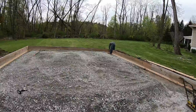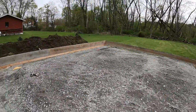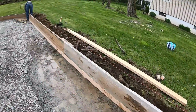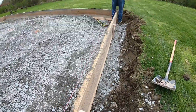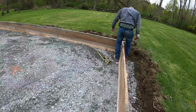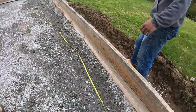All right, we got the boards going in. We got this crusher run set to height, 10 inches thick and compacted. We ran short on this side, so we have to bring some more in the morning. 16 inches on the boards, and we scab them all. And then we're gonna put a whaler right here. You'll see that tomorrow. But this is how we do the back side.